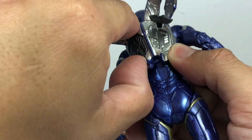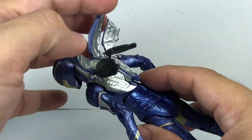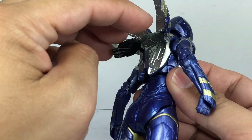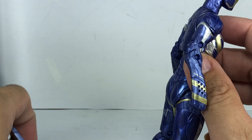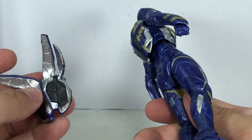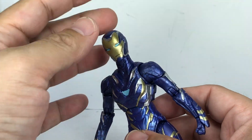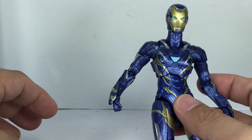She comes with a backpack that has all these flaps. I'm not sure how accurate it is to the movie, but it does represent what happened. I like that they painted it silver at the back. One flap closes, one does not, which is a shame. Instead they made it removable and replaceable with a closed backpack that also says 'Rescue.' With two backpacks, they could have just used one and added an extra hinge to make it fold, saving money and possibly allowing for an extra head sculpt with Pepper Potts' exposed face.